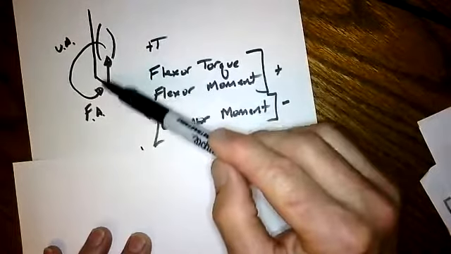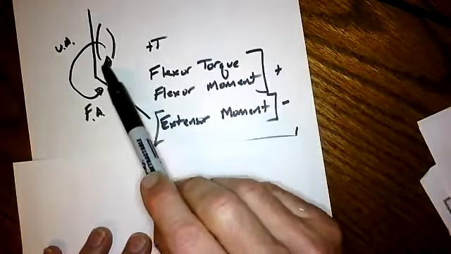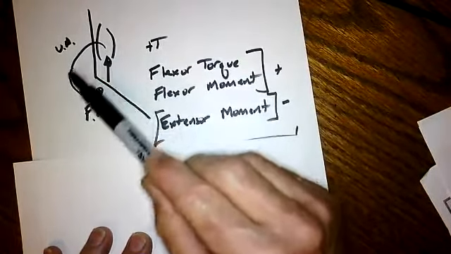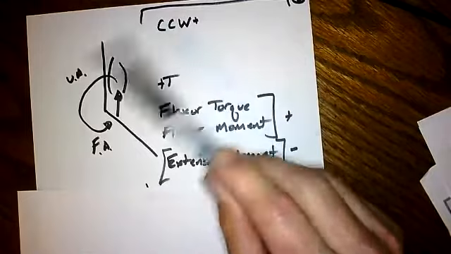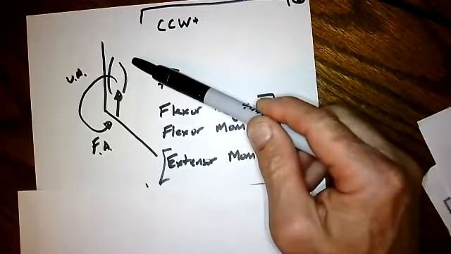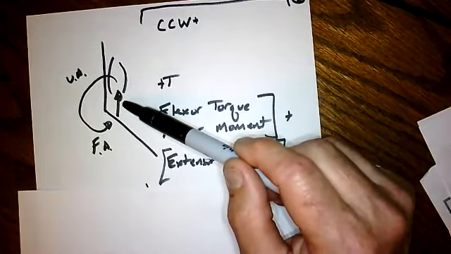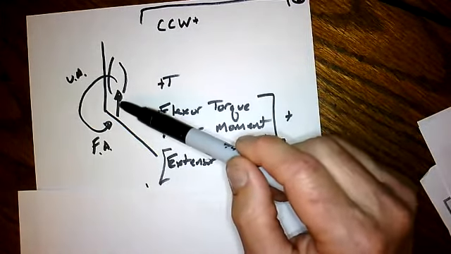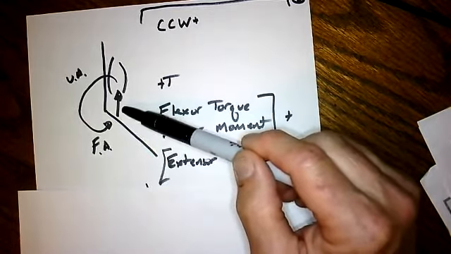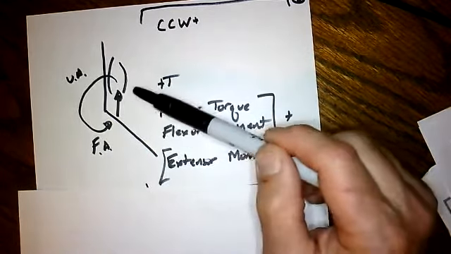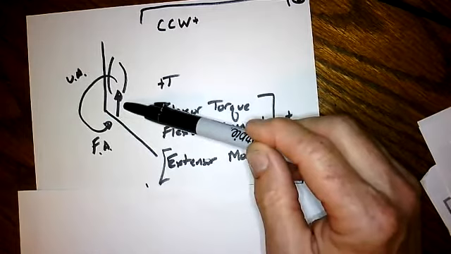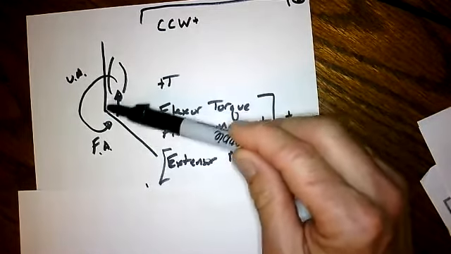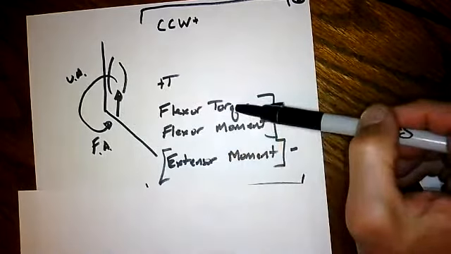Here's the upper arm, here's the forearm, here's the biceps brachii pulling on the forearm, and from this side, that torque would tend to rotate the forearm in the counterclockwise direction. If we just use that reference frame, that would be positive torque. If we looked at this from the other side, that would be a clockwise torque, and that'd be a negative torque. So things get mixed up a little bit based upon which side we're looking at the human body. To avoid that confusion, we say this biceps brachii is trying to cause flexion at the elbow. So we're going to call that a flexor torque or a flexor moment.